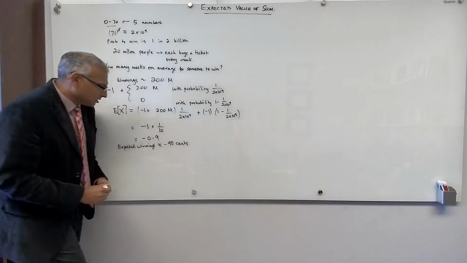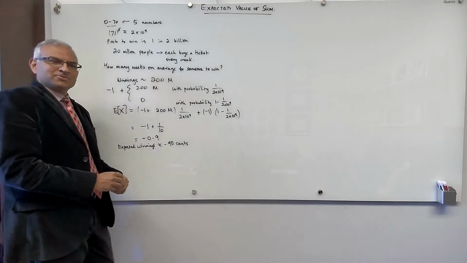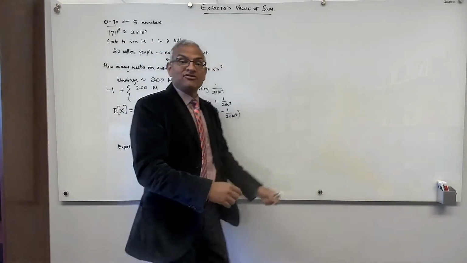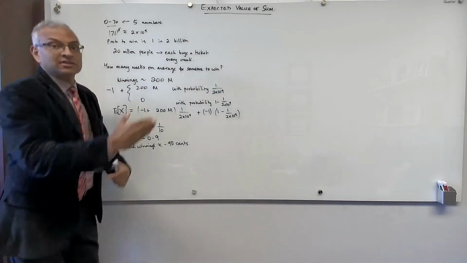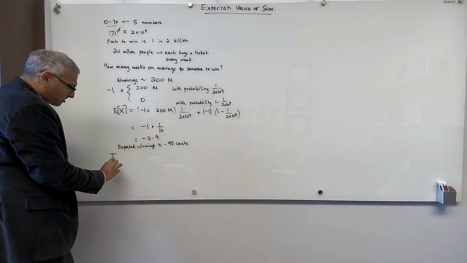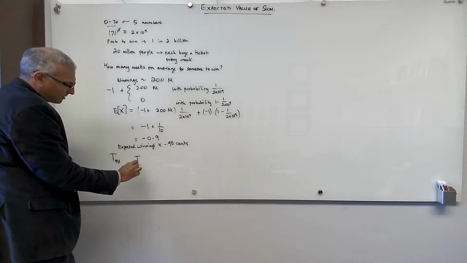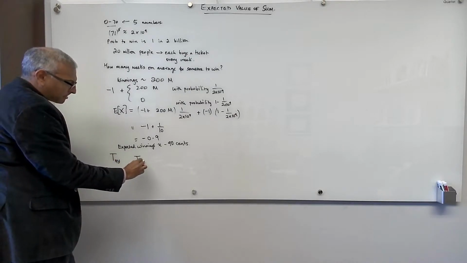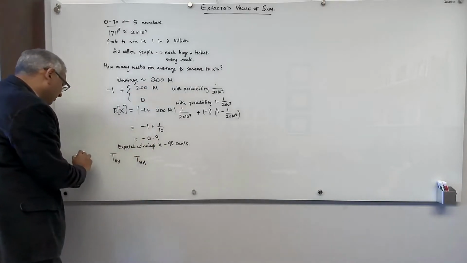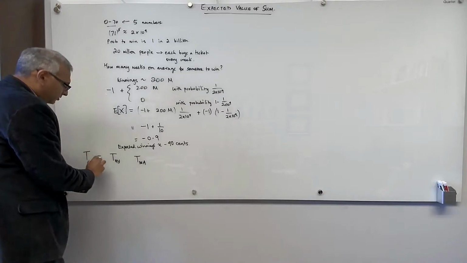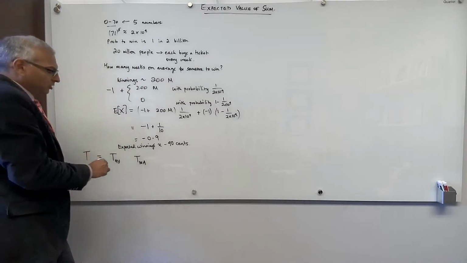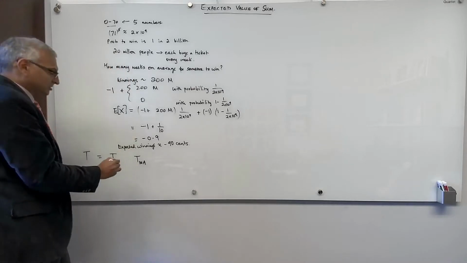Okay, now, so you get all worked up by lotteries, and you say, well, what if I played the lottery in New York and the lottery in Massachusetts? So you buy a ticket for New York, and you buy a ticket for Massachusetts. And so your total winnings, let's call it T, is equal to T sub New York, your winnings from New York, plus T sub Massachusetts, your winnings from Massachusetts.